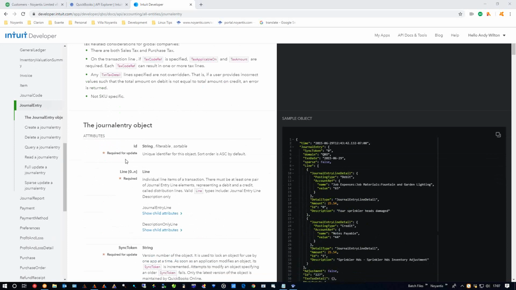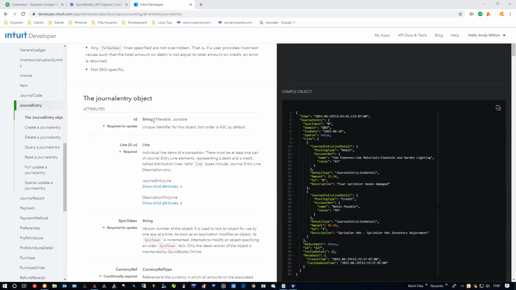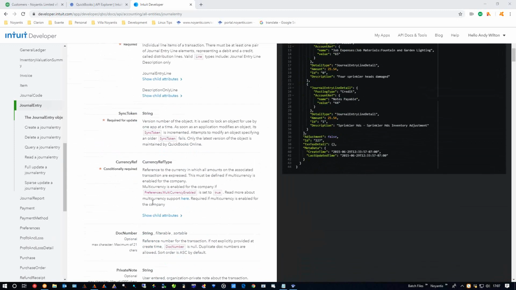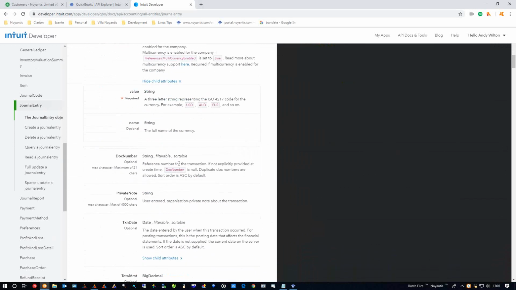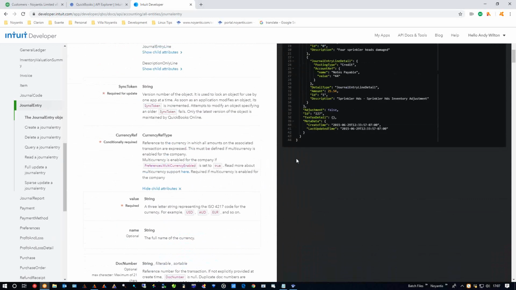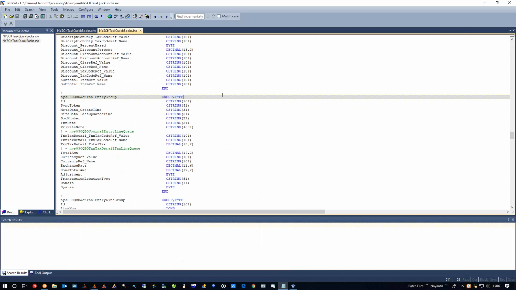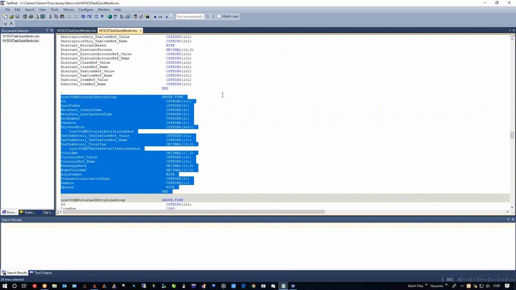So we would go through here. You've got the attributes, so we can see it's an ID. It's got the lines, a sync token, currency ref with a value and a name, a document number should you want it, and a private note, all the different elements that you're seeing about this. What we always do is we match that one for one. So anything that's in the QuickBooks help, you'll have here.